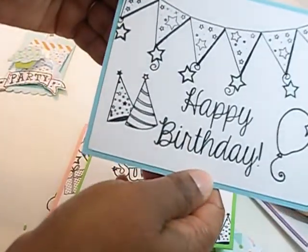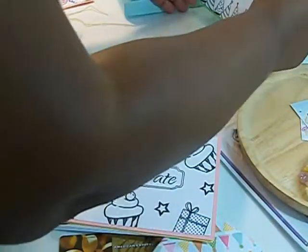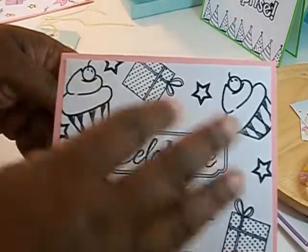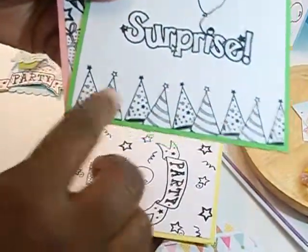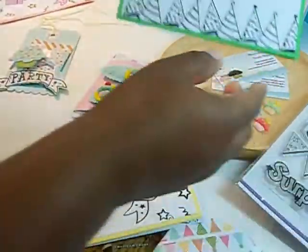So this is one right here. It says Happy Birthday. Here's another, and it says Surprise. Here's another, and it says Celebrate. And you see all the different patterns I was able to come up with. This one just has a border at the bottom that I made using this birthday party hat, just to make a border across the bottom. So that was real simple.